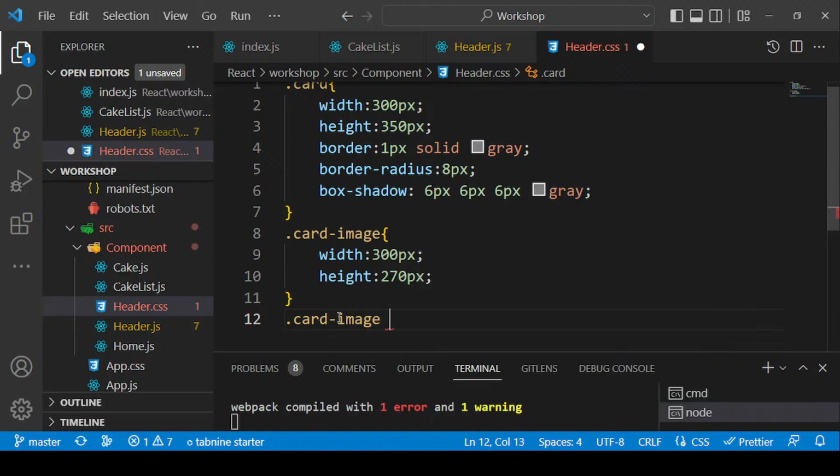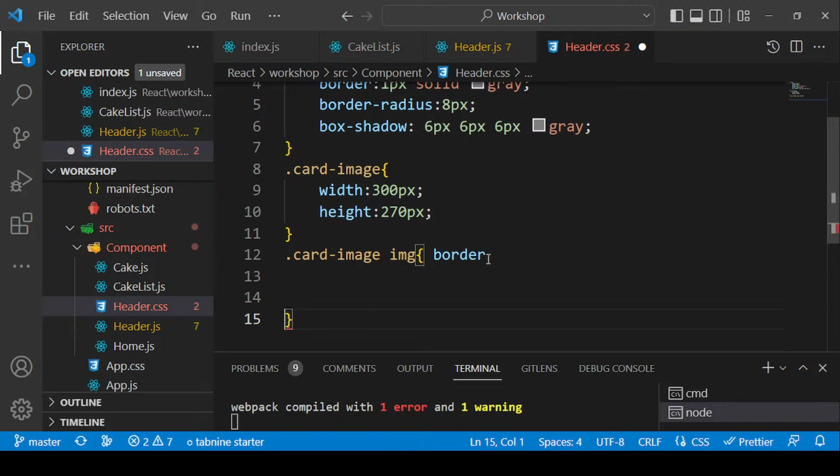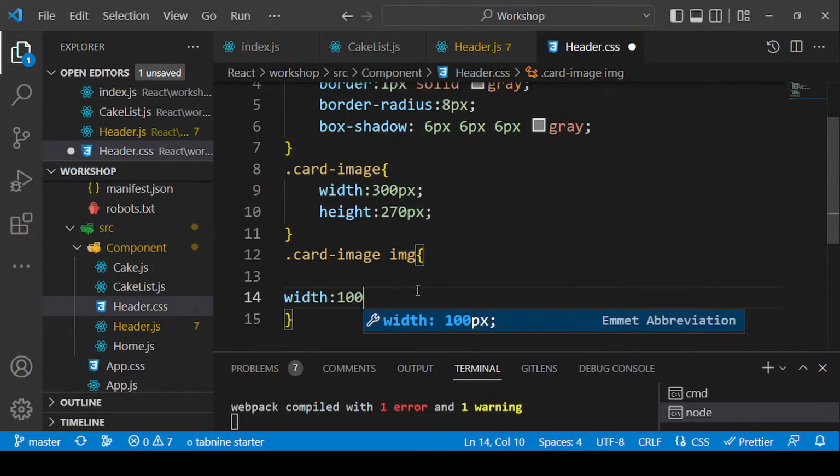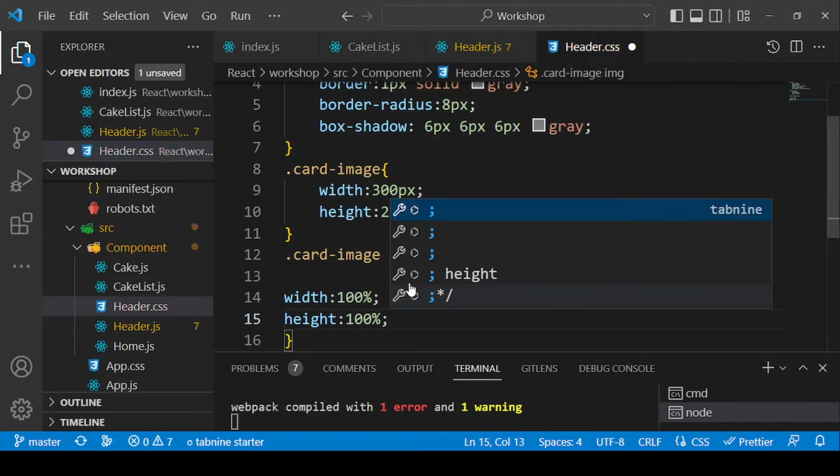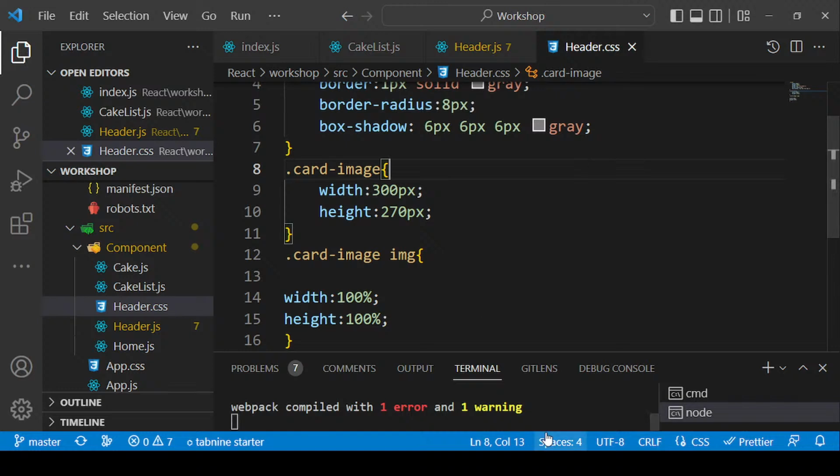Card image img tag for this, and its width will be 100% and height will be 100%. Okay.